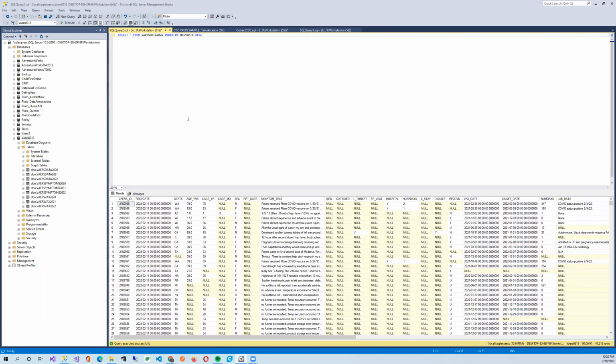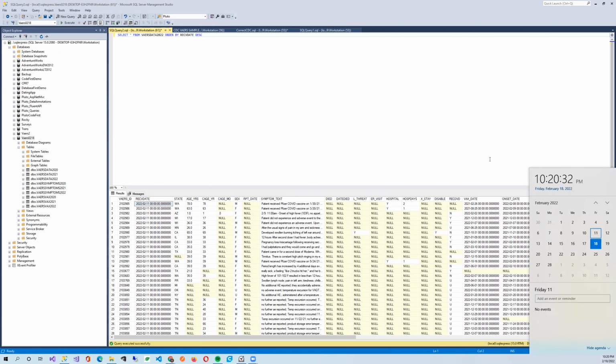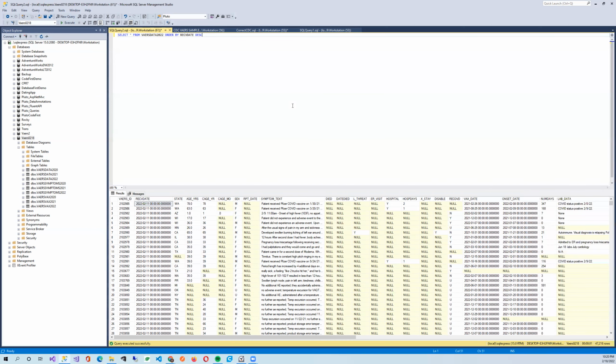Today is Friday, so that means the CDC has refreshed the VAERS data, and you can see here on my screen, I have the received date of 02/11, which is from last week. So the full week has been added from the 5th to the 11th, and so if I do here, select count star from VAERS data 2022.